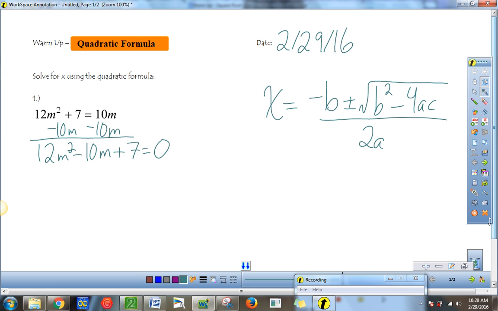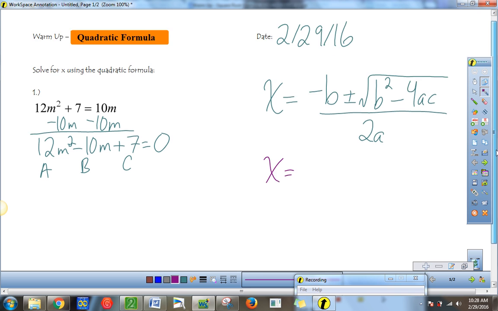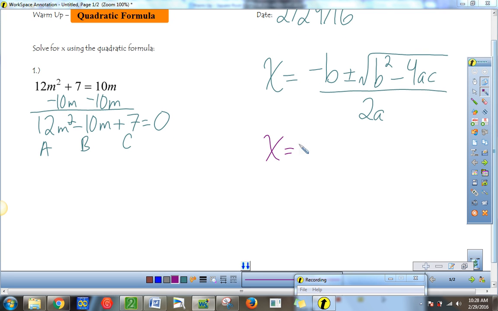Okay. Alright, so you gotta put this in what's called standard form. You do need to know the name of the forms. We're gonna get into them a little bit more later, okay? But you do need to put this in standard form, so where your exponents go down. So we have m squared, then m, then just the number, okay? That way they're right in order, A, B, C, and you can substitute values into your formula. So yeah, negative 10, which is just a positive 10. Okay?